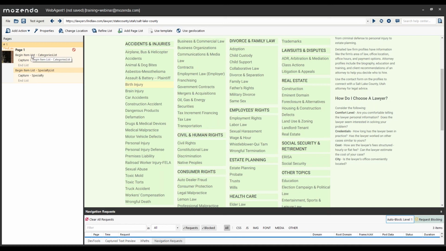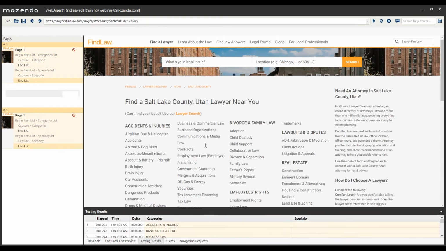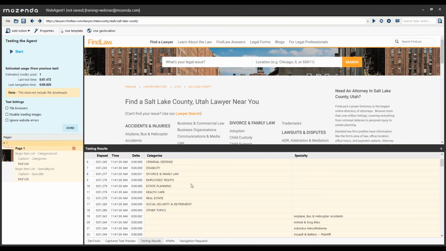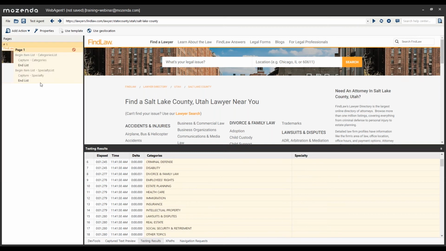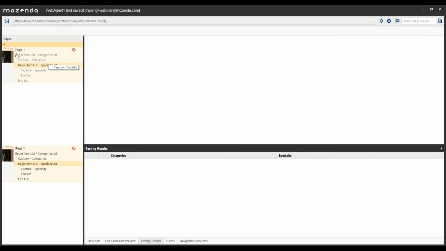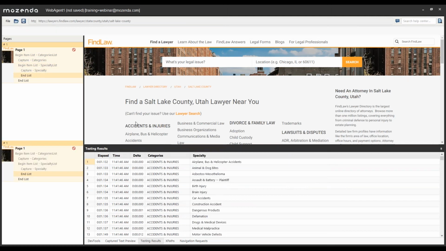And because I want this list to be associated with this list, I want them to be embedded. Because if I test my agent right now, it's listing them in different columns. I want them to be in the same column. So I'm going to drag my item list and put it in our first list. So then when I test it, it's all going to be associated with its category.